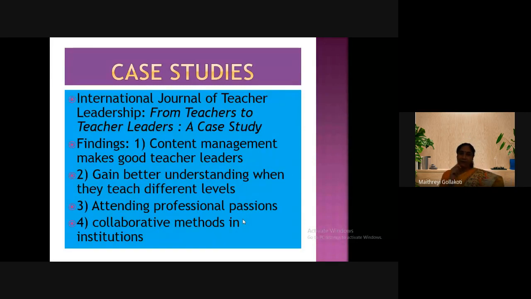It doesn't matter. But what I am telling is teaching a different level of students will always give us a better perspective. That's what I feel. Because when you teach different levels, you will get to know children from different age groups, isn't it? Then you will know how to manage different age groups better. Just practically, I'm telling. That's it.